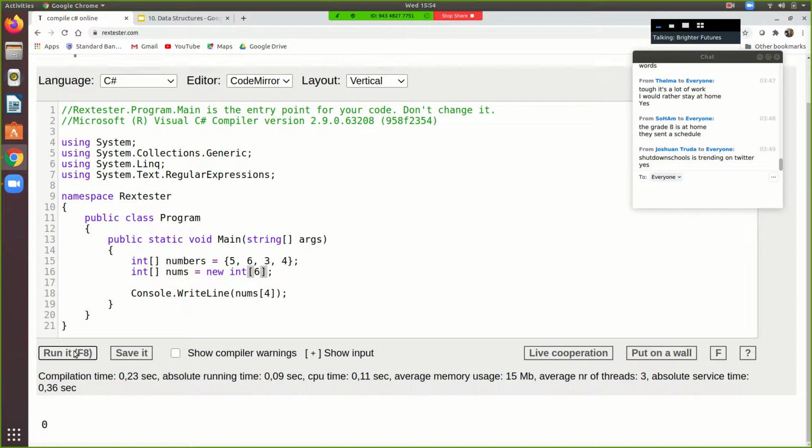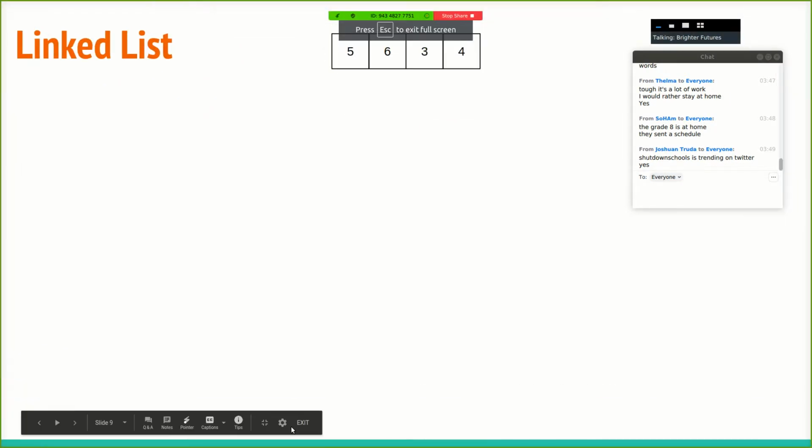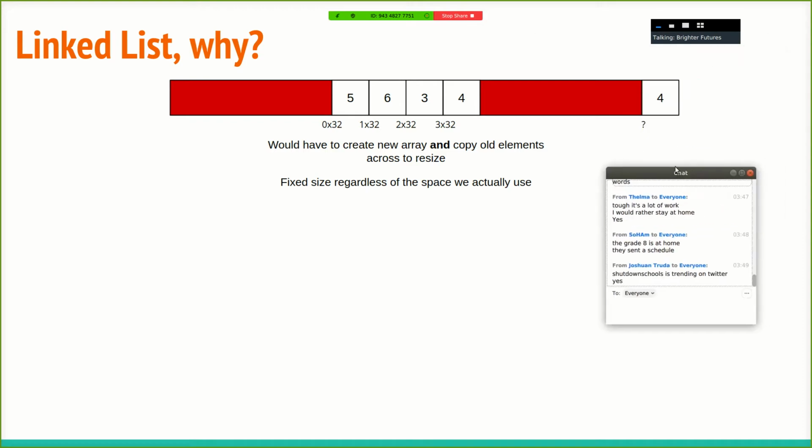It's very difficult to change the size of the array because of the way it works in memory. That's what the linked list is trying to address. So what I want to show you is how we're going to take this exact array here, this 5, 6, 3, 4. And remember the problem we ran into on the last slide: I have this array that holds 5, 6, 3, 4. If I want to add another 4, you could see that I can't do it with this array, right? I would have to create a new array that can hold 5 things. So the array didn't work for this.